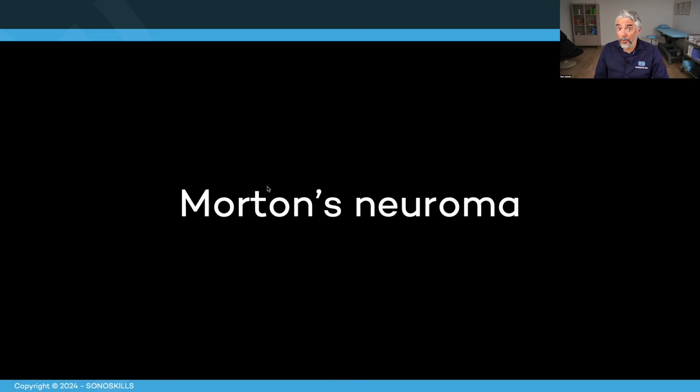And then we come to the last part of this tactical scanning and this anatomy, sonopathology, and that is indeed Morton's neuroma, a very clinically relevant condition in podiatry care. And important is to look at the third and the fourth metatarsal bone, and to look in this web space between these two metatarsals.